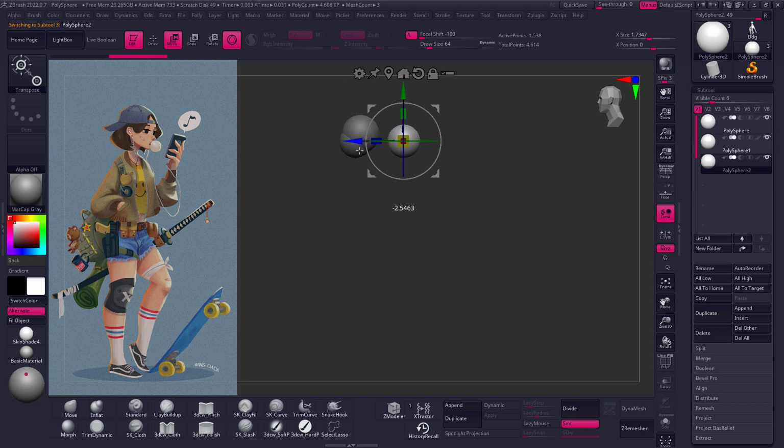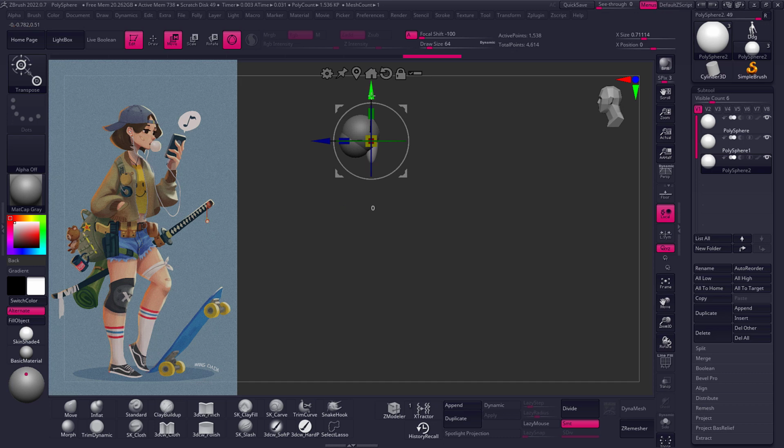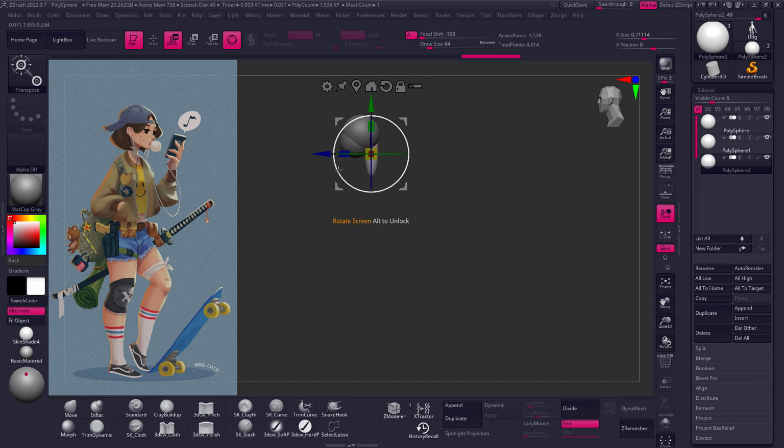I'm actually going to bring it all the way out here. We're going to shape this one by scaling it down, then elongating it in the y-axis. This is going to be the neck. As we bring it over here, we're going to position it by rotating it forward slightly.